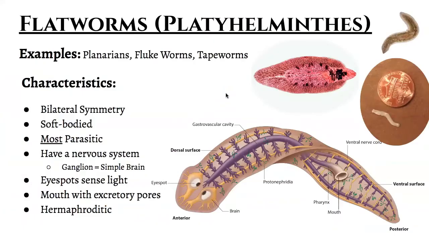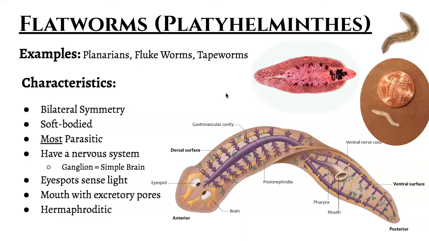Alright, now, the next two that we're going to be talking about today, and the last two that we're going to be talking about today, are often seen as parasitic, and there are a lot of cases where they are. In fact, if you have any pets at home, like a cat or a dog, I'm sure that you've had to give them pills before, like a heartworm pill, or just some other type of worm pill, or a dewormer. And these are the types of worms that we're talking about.